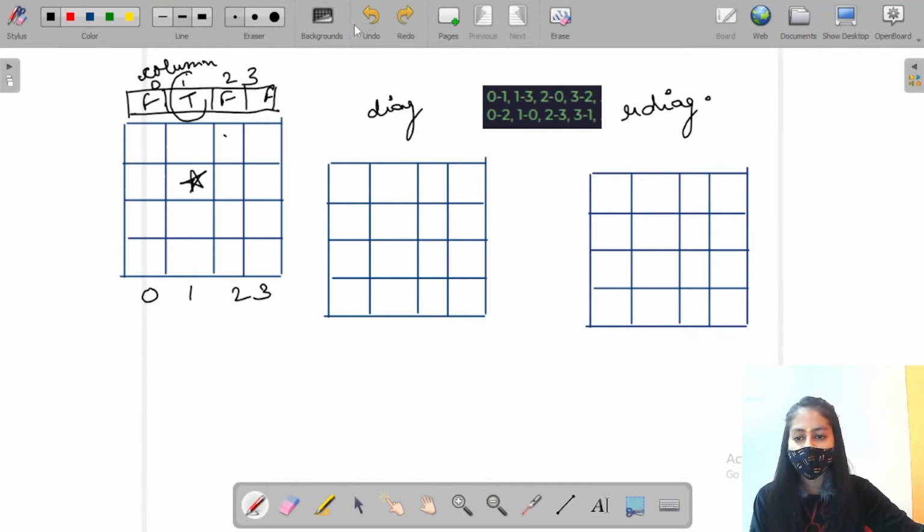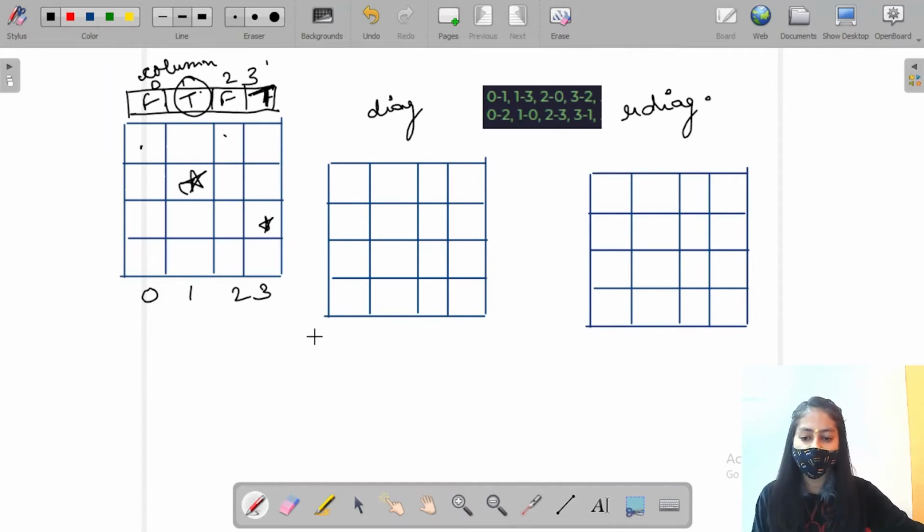Next, if I place a queen here, I will mark this column as true. This means that I can't place any other queen in this column. So while placing a particular queen, we will check only that particular column, whether it is safe to place that queen in this column. If the value is true, this means that we can't place the queen there, right? So this is another possible way.